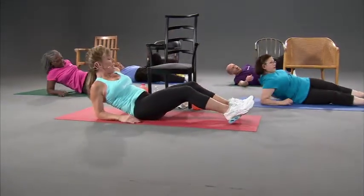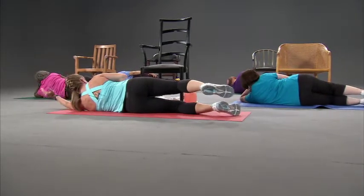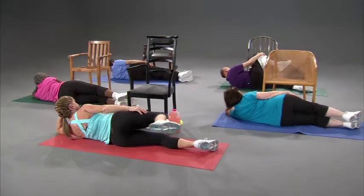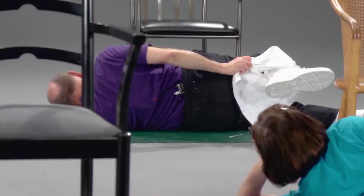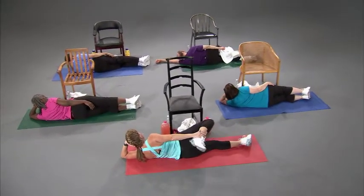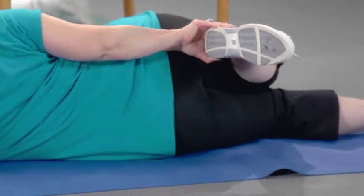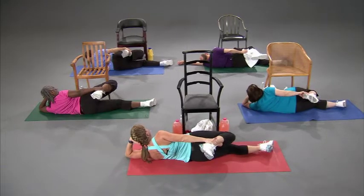I'll turn my back side toward you. If you have shoulder issues, take that arm straight out; if not, cradle your head in your hand. Keep a nice straight line with the body. If you need to, bend that bottom leg — thank you, Sherry, for being our modifier. Take the leg back and grasp it right above the ankle and hold it. Can you feel the front of the leg stretch? Those chair stands were a lot of work. Extend the leg and release. Pull it back again and hold. Breathe in through your nose, out through your mouth — relax and allow the stretch to happen. Release and do it one more time. Hold it back. Sometimes you get in a hurry and want to avoid stretching — don't do it. It's important.